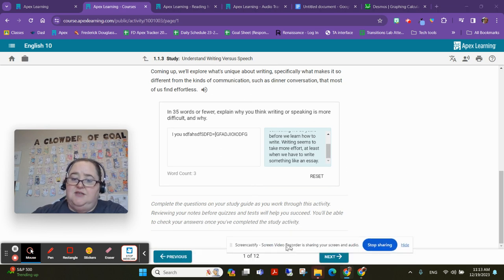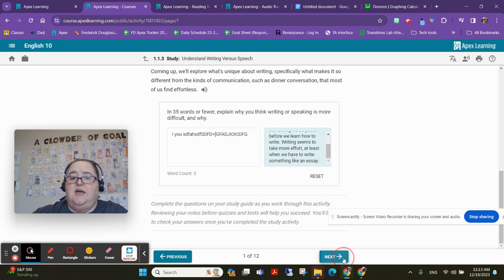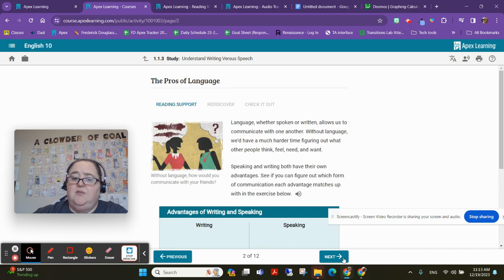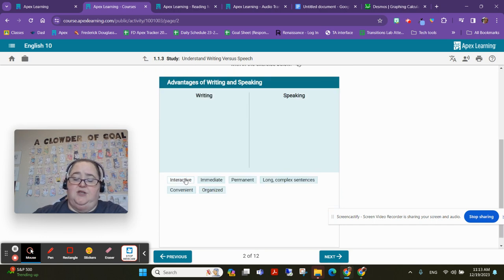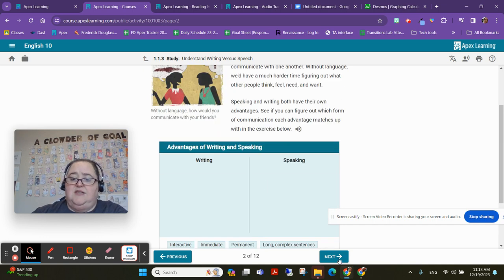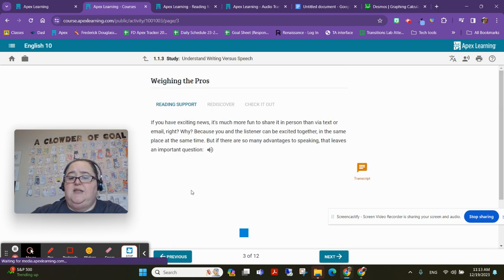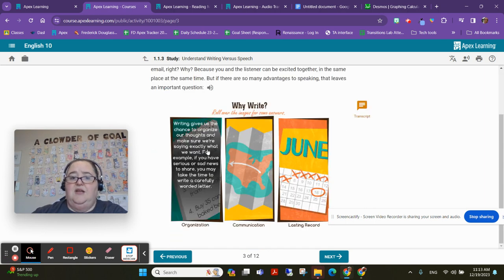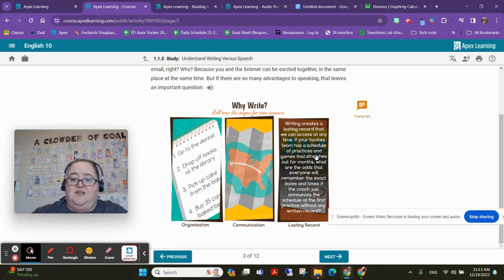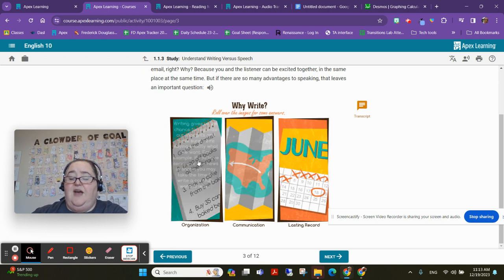Just so you know that, not to say the things you type in the studies are not important, because it is good that you think about those things, but they're not something that's getting turned into the teacher. And we have some interactives, and some interactives can be really important in English because sometimes the interactive is going to be an answer in the test. So for example, this transcript for this interactive, there are specific writings where they talk about purpose, and I know that one of the quiz questions comes directly from this interactive for this unit, okay?